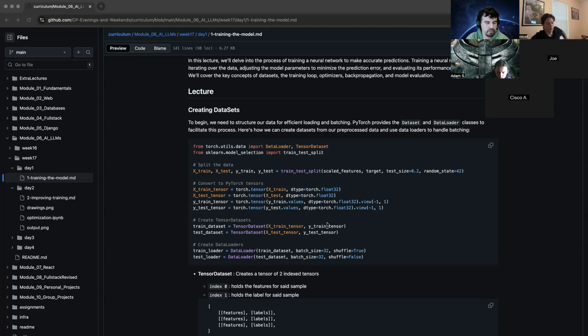In order of importance, good data is number one. Everything else comes after that, right? All your optimization techniques, the activation function that you choose, how many epochs you run, all of that is second, third, fourth, and so on. Make sense? Good data is crucial to the model training process.